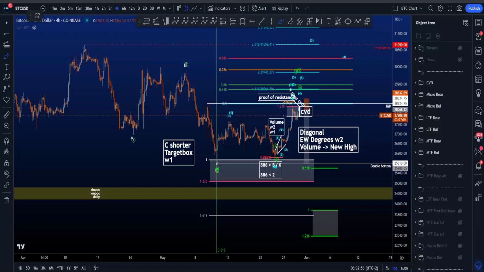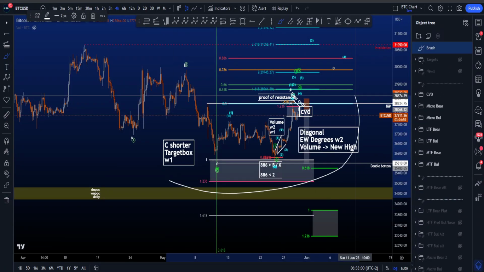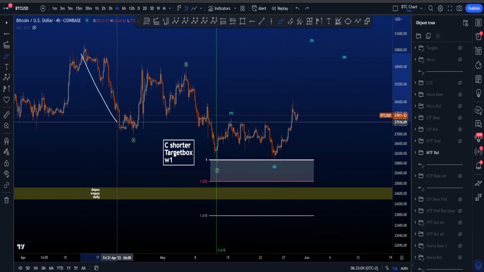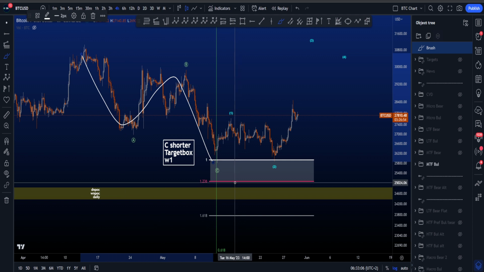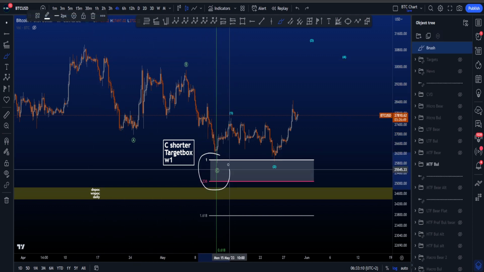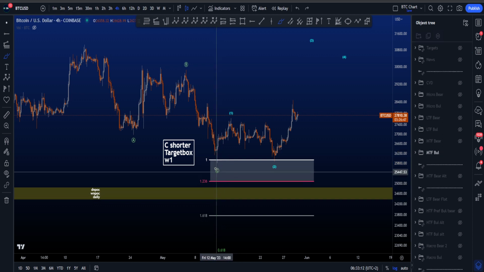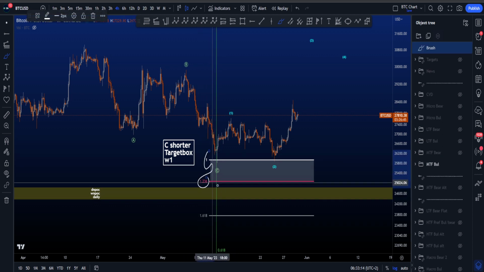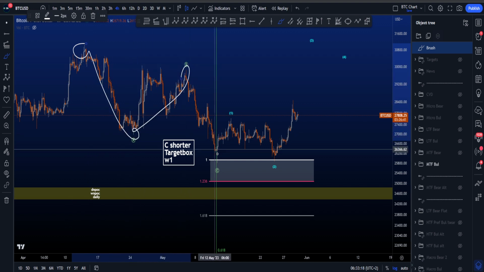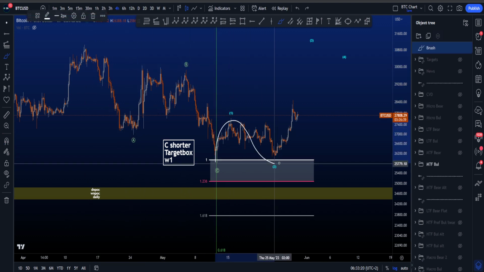Hi everyone, let's go over my preferred and alternative medium time frame, low time frame and micro Elliott Wave scenarios on Bitcoin. Starting with the medium time frame alternative bullish scenario, where we're looking at a three-wave finish structure of an ABC, which is a 5-3-5 move, bouncing in the most common target area for a wave C, which is between the 1 and the 1.236 trend-based fib extension taken from the high to the low of A to the high of B, for then now a continuation to the upside in an impulsive structure.